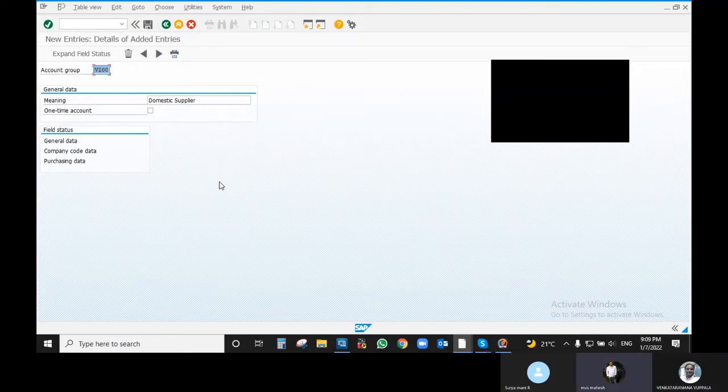Simple thing. Initially, I didn't even make the difference between Vim and SAP. So it was like that too. Now I'm able to understand what the Vim process is, and till what end it's happening, and when it is going to SAP. In the background, once you post in Vim, whatever the invoice, automatically the SAP document number will be generated. Yes, once the 2-series number is generated, then it is going to SAP.